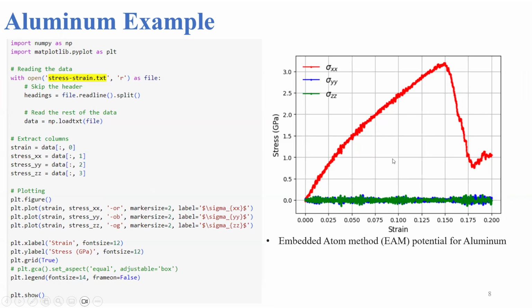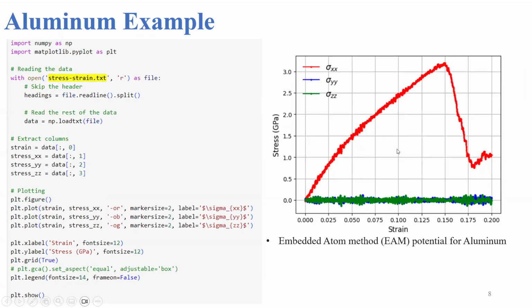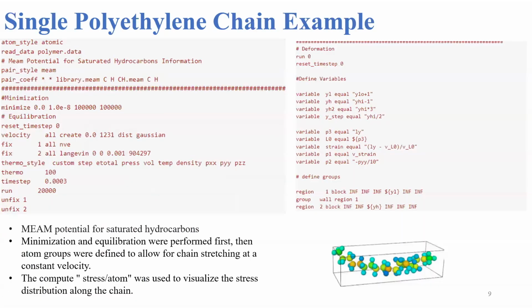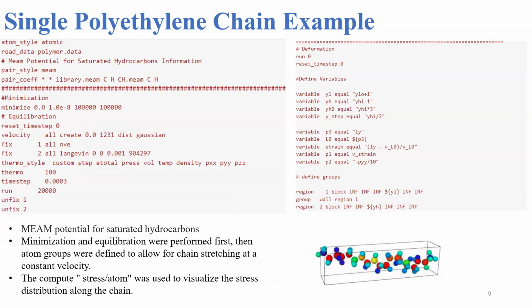And because we were giving the strain in the x direction, remember, we provided the deform in the x direction. That's why you have stress only in the x direction, and the y and z components are almost nil, right? So you can also change it to be in y and z, or have x and y both if needed. So that was a case of a solid like crystalline aluminum, but we may also want to simulate a polymeric system.